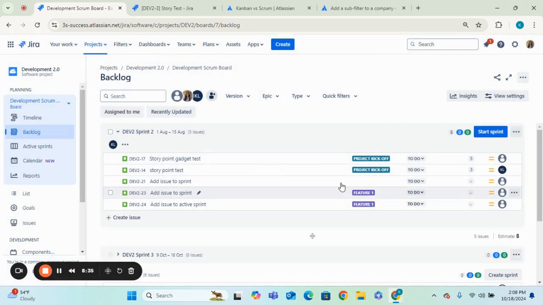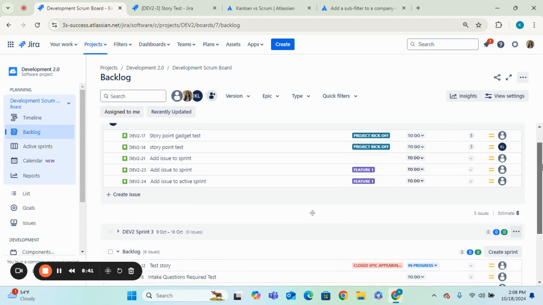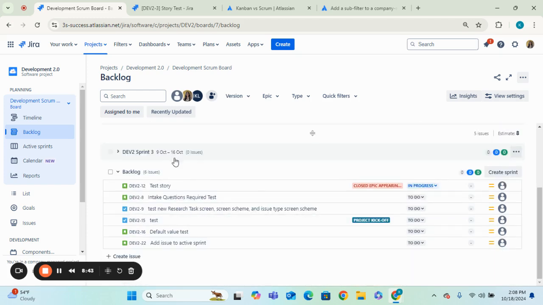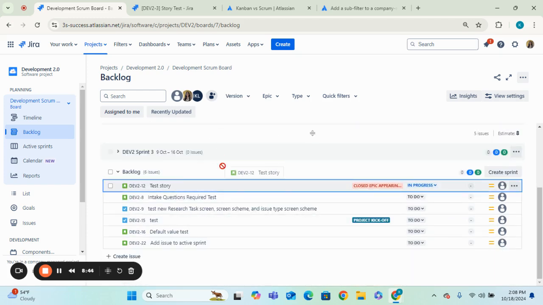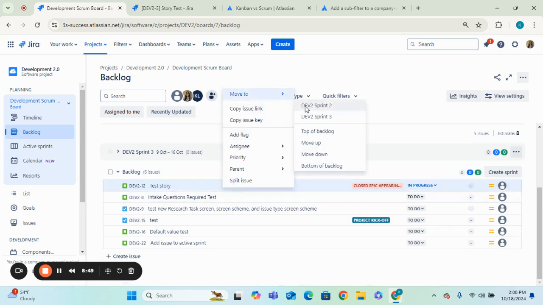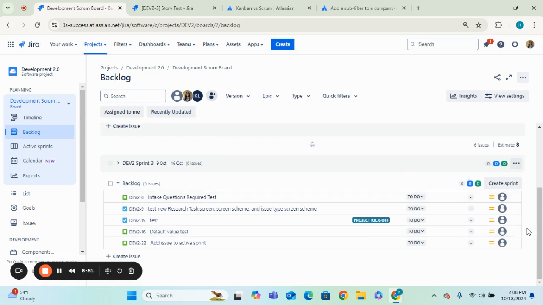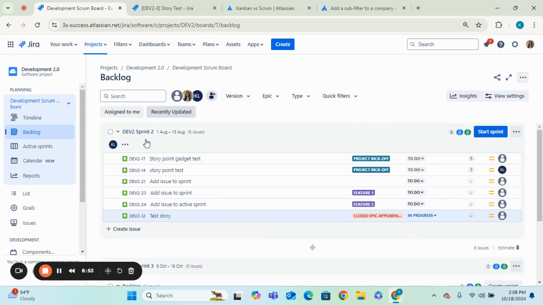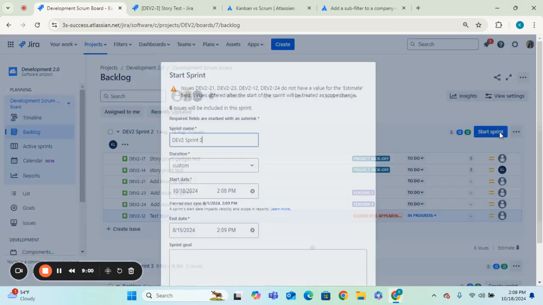Once you hit complete sprint, you'll see that all of those other tasks have gone and populated in the new sprint. And this is where you can start the sprint or you can continue your sprint planning, where you can pull things from the backlog. You can either click and drag them into the sprint, or you can right click. You can go to move to, and you can add them to the sprint as you see fit. Once you've finished your sprint planning, everyone has agreed upon what they're working on during the upcoming sprint, you can go ahead and start that sprint.